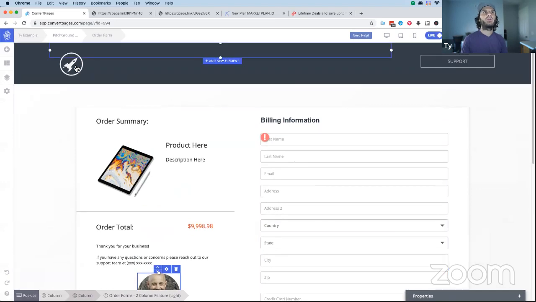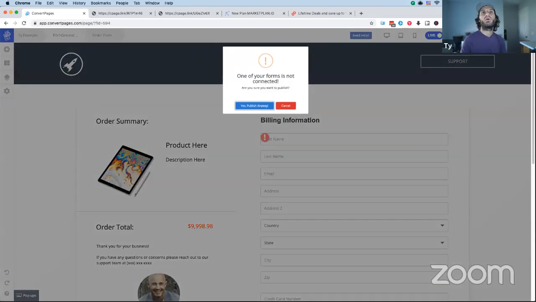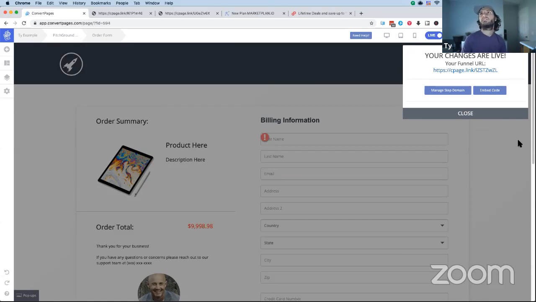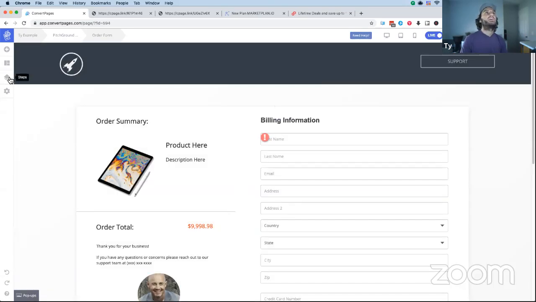I could, again, style this button up. I could put my logo on here. I want to make sure that I have everything I need. I can custom build this button where it says back or whatever I need. I can instantly publish this order form right now. Redo my product name, my description, my price. Everything that I need is now here inside of this funnel.